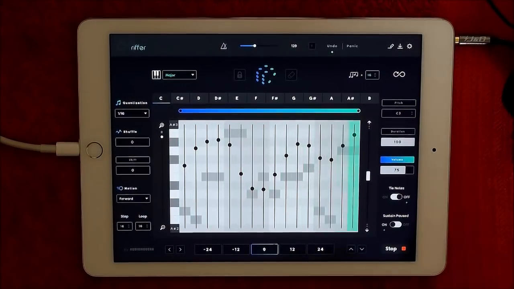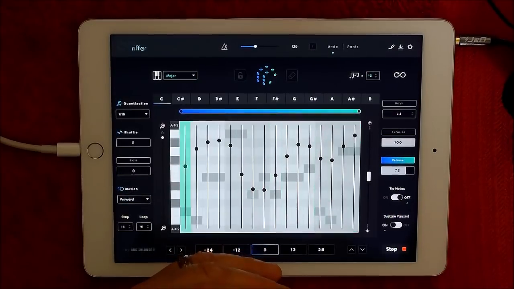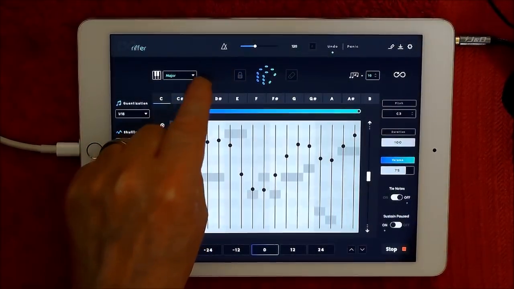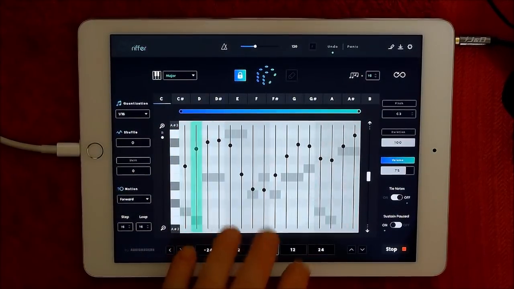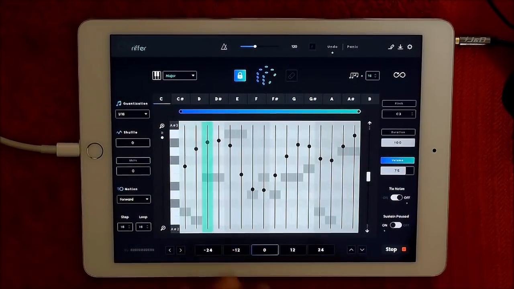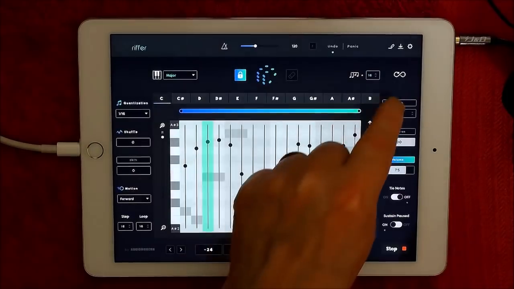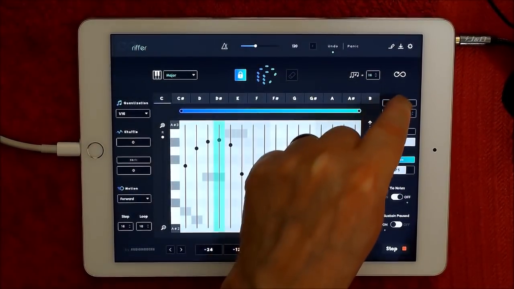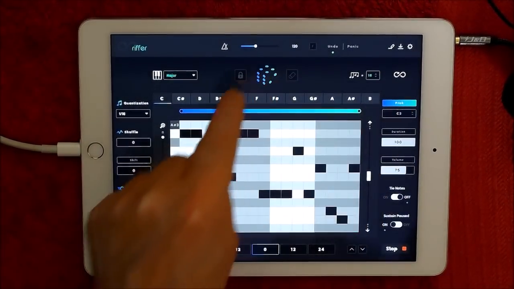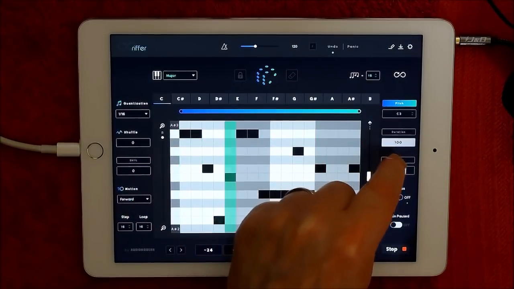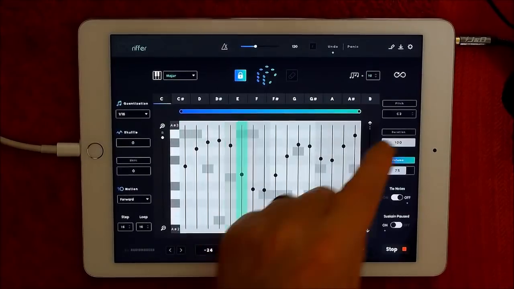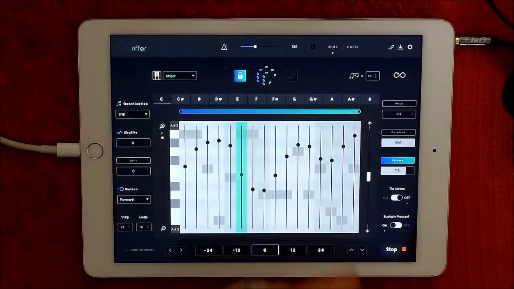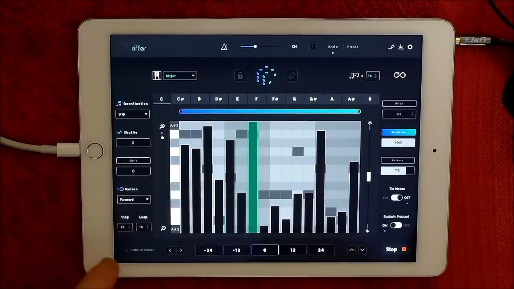And if we didn't want to randomize those in the future, if we hit this little lock button with the side of the dice, that will lock that parameter, but only that parameter. It won't lock anything else. So if I go back to pitch now and randomize, and then go back to volume, it will have kept our volume curve because that parameter is locked. And it will be the same for the actual duration.